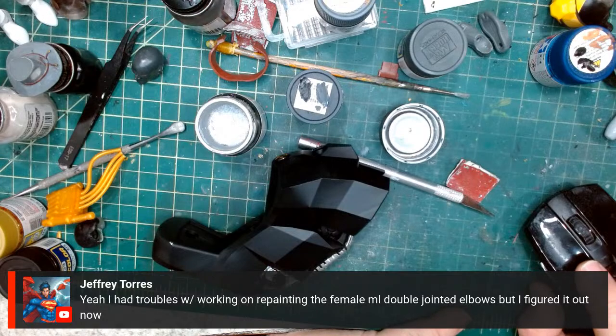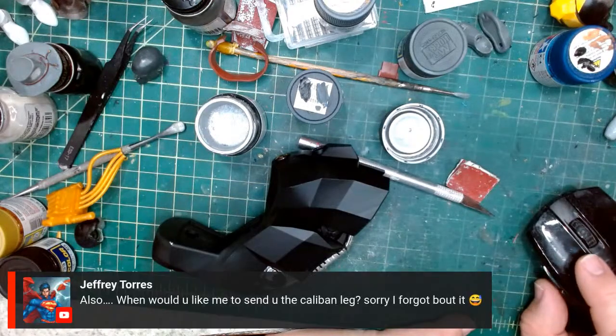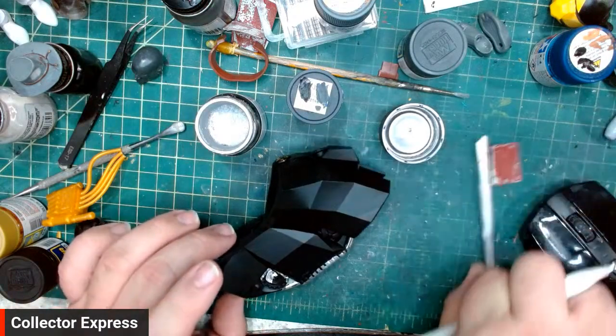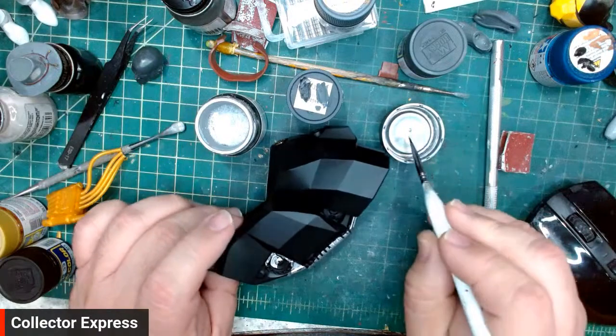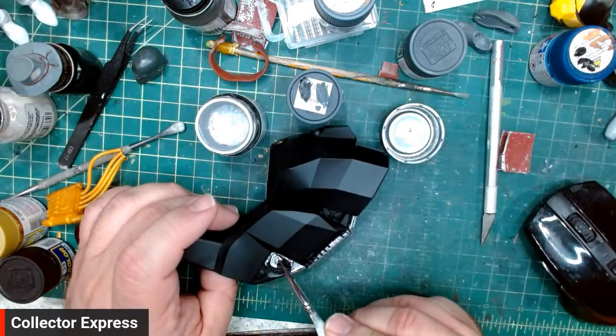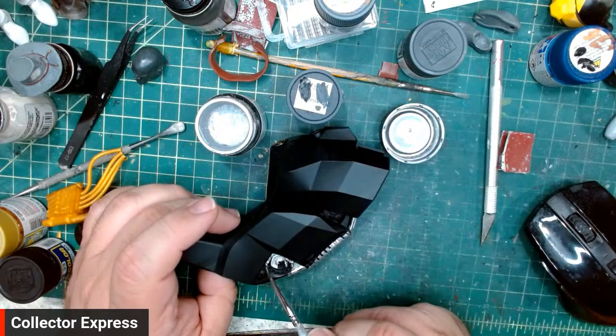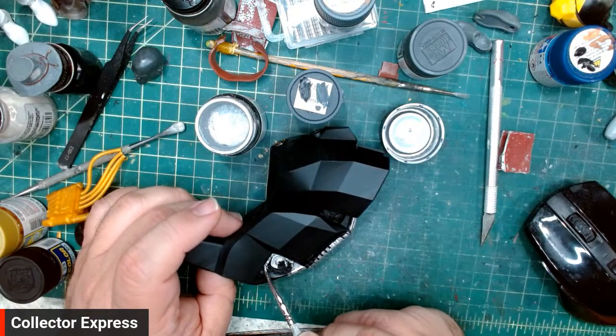Was working on repainting the females on the arms, but figured it out. Oh, good, man. That's awesome. Also, when you went to send Calvin the story. Oh, dude, I forgot about too. No rush, my friend. There are so many things piled up right now. Just trying to get through my stacks and stacks of work in progress figures.